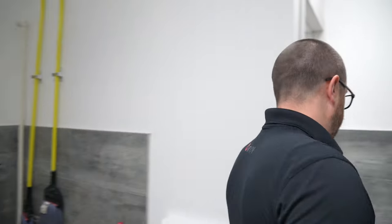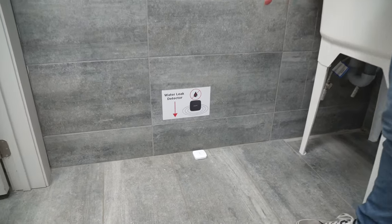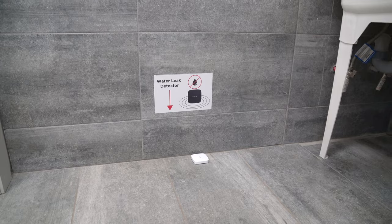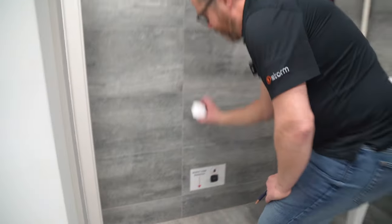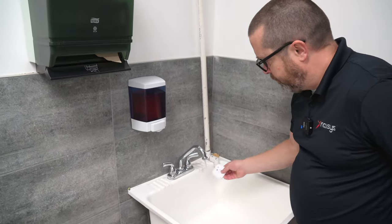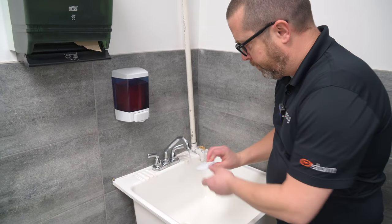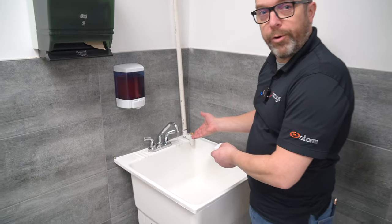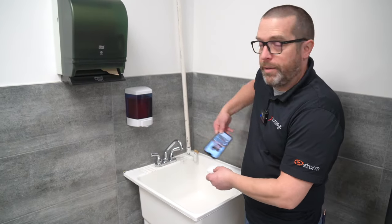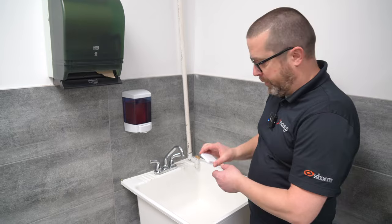Let's simulate an alarm with the LeakProtect sensor — let me show you how it works. In every room where there's water, we have one of these. They are simply installed on the floor like this. It's a very simple device to install — it's all sealed. If I take some water like this... Now, water stops. We can hear the notification on my phone. Then the exhaust valves are open and the water is now drained into the system.